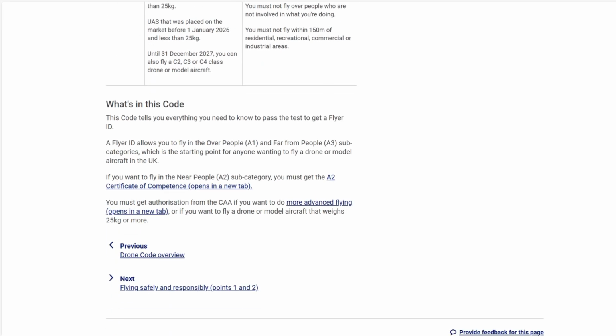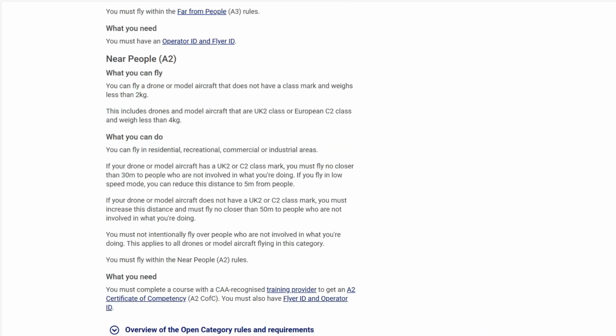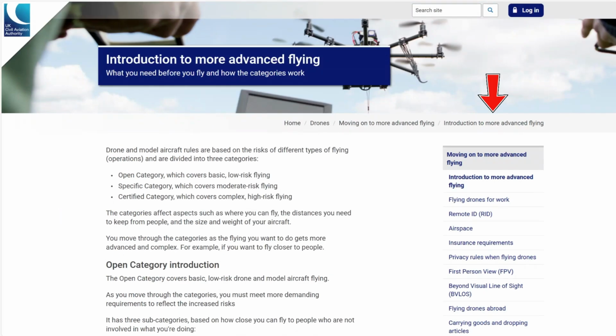But what I found is that if you want to get authorization from the CAA basically to conduct your A2 C of C, and you click on the Do More Advanced Flying tab, what that brings up is this. So, the Do More Advanced Flying.